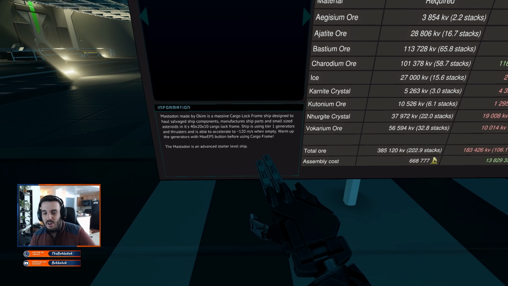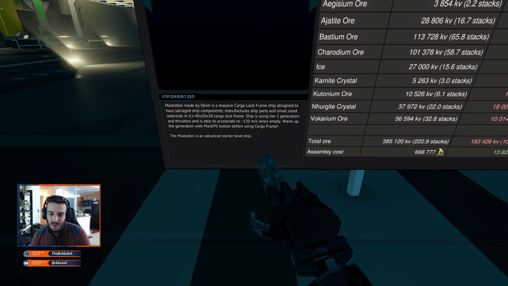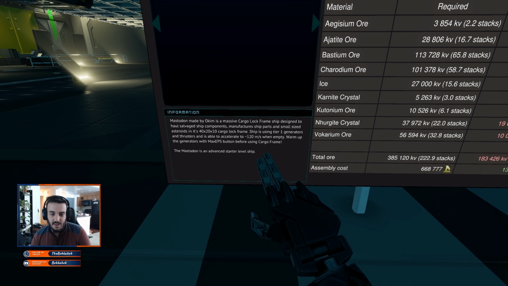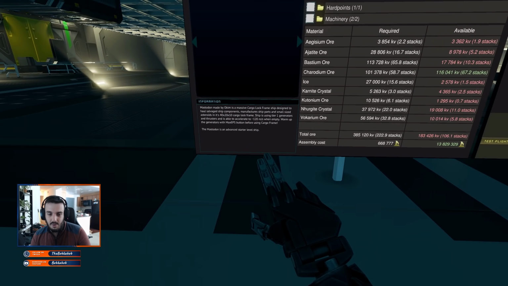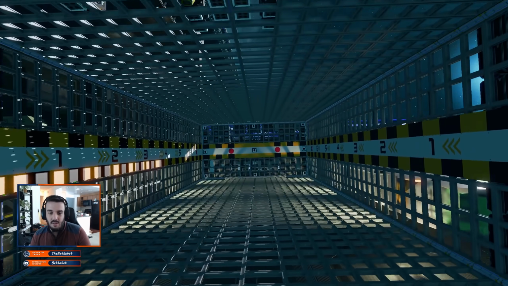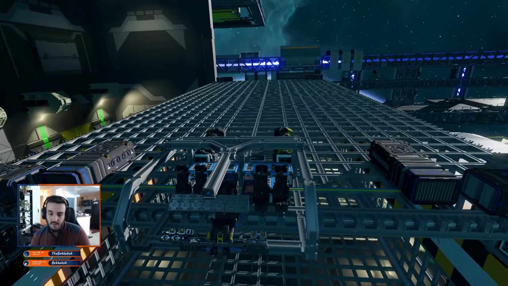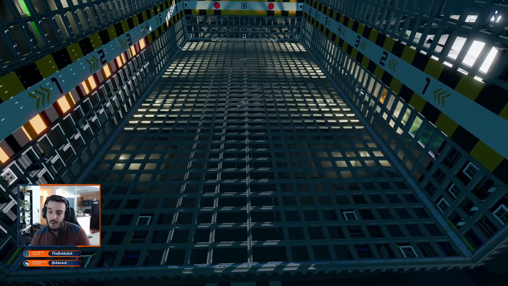Reading this here, the Mastodon is a massive cargo lock frame ship designed to haul salvaged ship components, manufactured ship parts, and small-sized asteroids in its 40 by 20 by 10 cargo lock frame. Ship is using tier 1 generators and thrusters, and is able to accelerate to about 120 meters per second when empty. That's true. But warm up the generators with a max energy per second button before using the cargo frame. It's an advanced starter level ship. I will say it's a starter ship for sure. It costs a lot, but this will make you a lot of money and pay itself off very quickly.